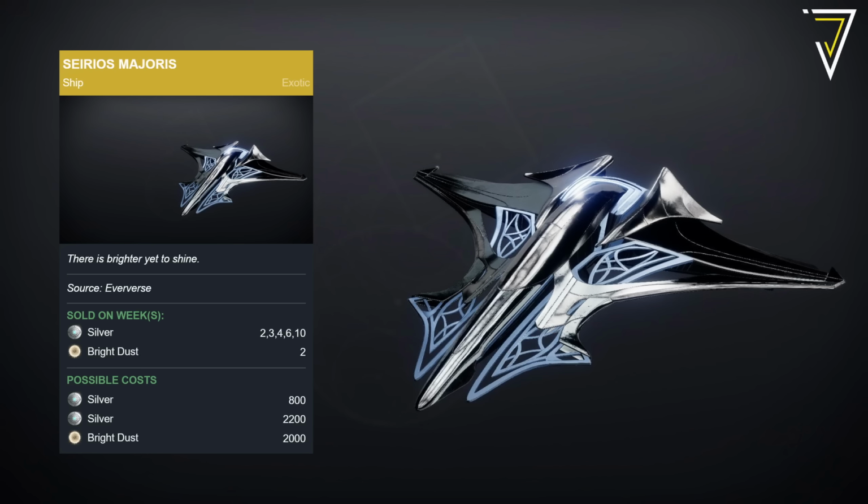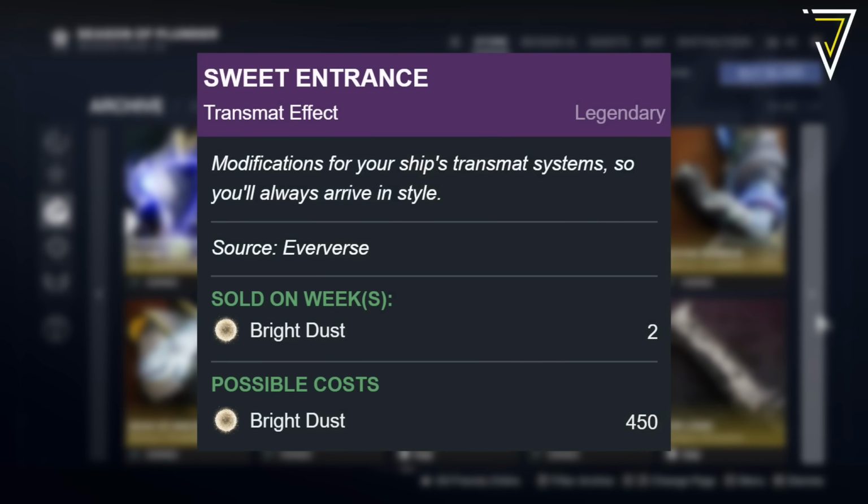That's alongside a brand new exotic ship called Sirius Major, an absolutely awesome looking ship and brand new for this year's Dawning event. Now, this is part of a cosmetic set, or you can pick it up for 2,000 Bright Dust this week. The penultimate item on offer is a legendary transmat effect called Sweet Entrance. Once again, if you're looking to pick this one up, this will set you back 450 Bright Dust.